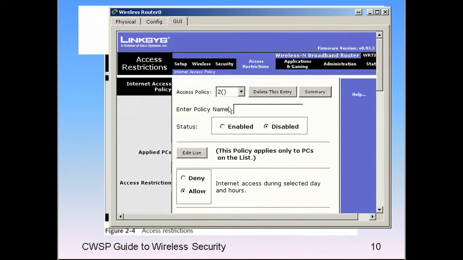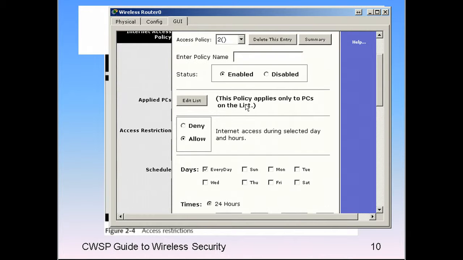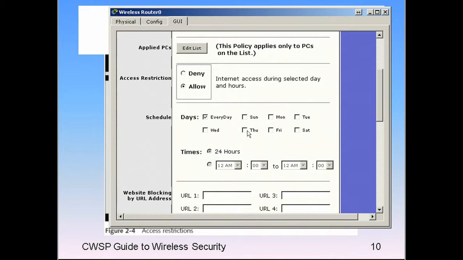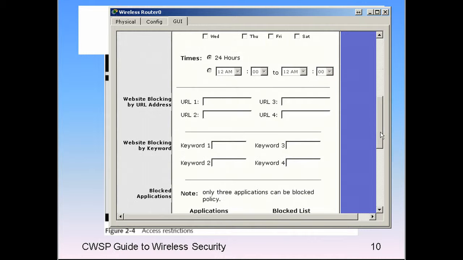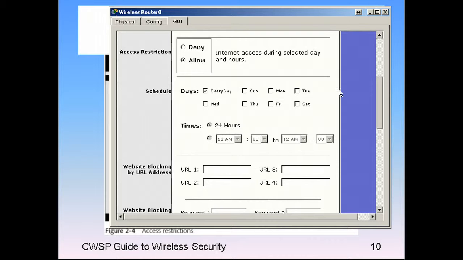We have to set our policy here. If we enable it, we're still not going to get there, but you have to have a policy, edit the list, enabled or denied. What are we going to do with each of those things? And now down here we can do some other denials. The applications, again, we looked at this a little bit earlier, but you can control access using the router.